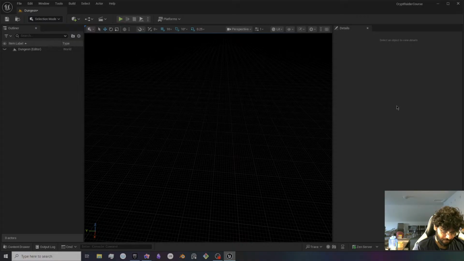Hello and welcome. In this lecture we're going to be making this level from scratch using the assets in the asset pack and modularly laying out every single one of these 260 almost actors and making a level that looks something like this. And we're going to keep our outliner nice and organized at the same time by using folders. Let's dive in and see how this is done. So let's start.